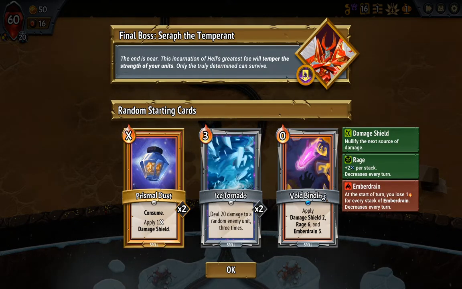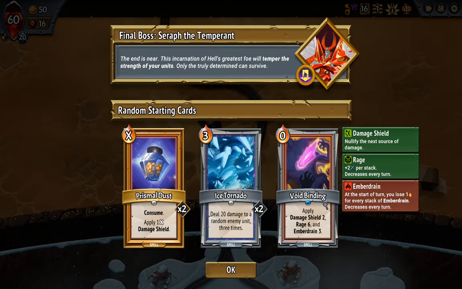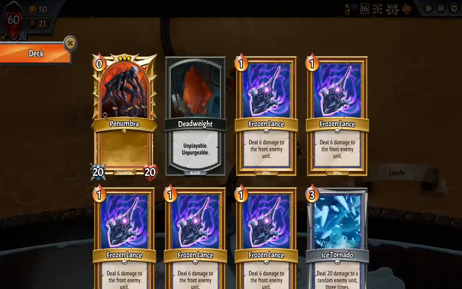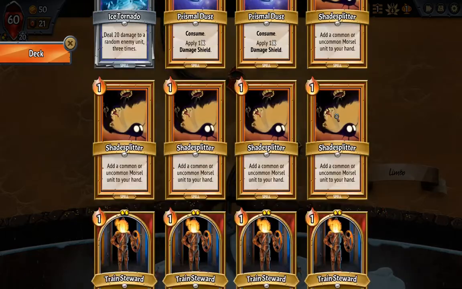Apply Damage Shield 2, Rage 6, and Ember Drain 3. Because we're not using the Wax Guys, it's kind of hard to make good use of this, because we can't clear off the Ember Drain. God, two Ice Tornadoes. That's awkward.